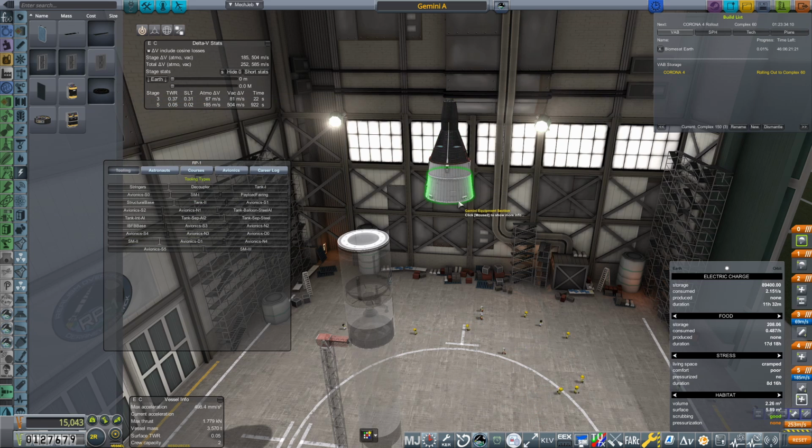That's what the Gemini used. They didn't have solar panels on them, they used fuel cells. So they packed on fuel that they could burn in the fuel cells, and that is how they got their power for their long missions.